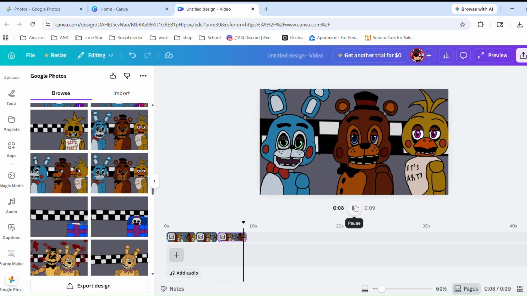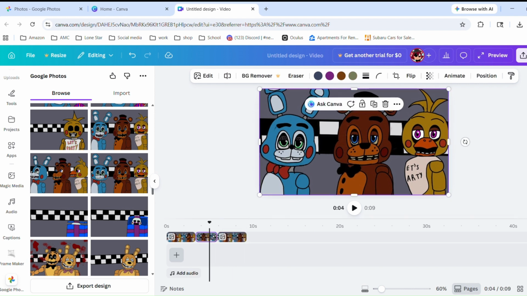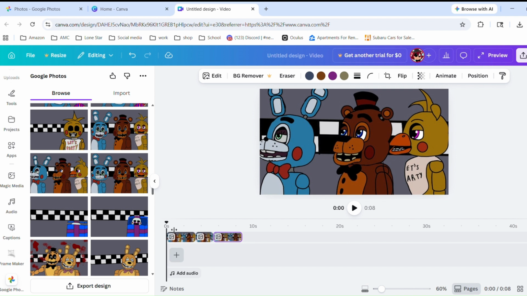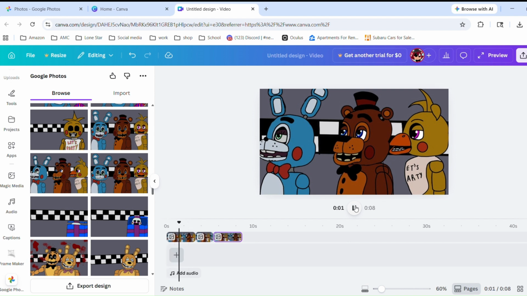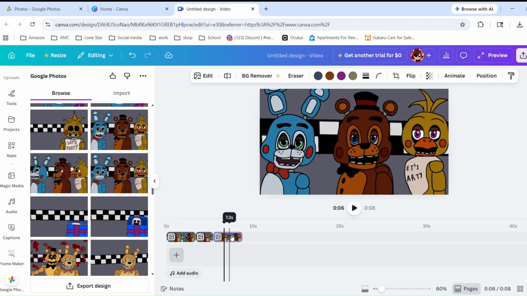Alright, that's fantastic. Look at that. 9 seconds. It took literally a second. Now, if you want it to be rapid, which I kind of would, we're going to just have it 2 seconds instead. It's 8 seconds of an animation, or 8 seconds for each frame. Boom! So I would recommend having this be the same.